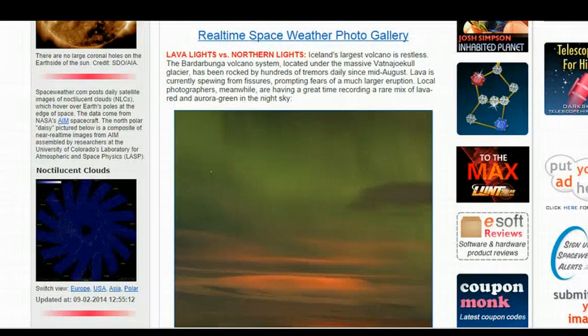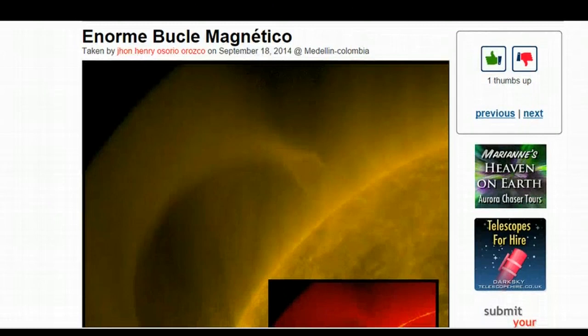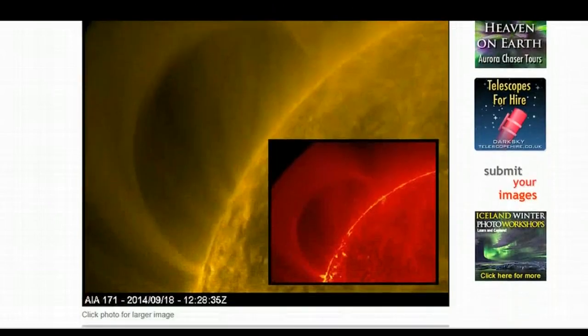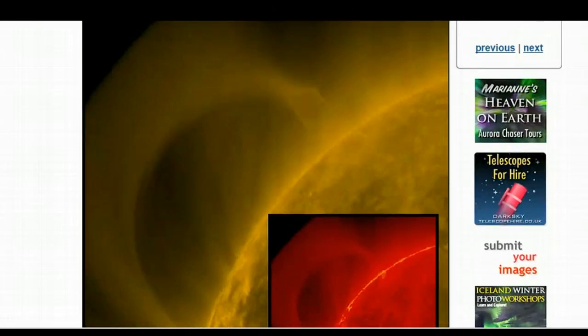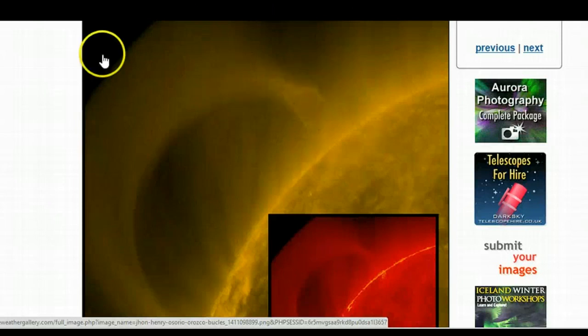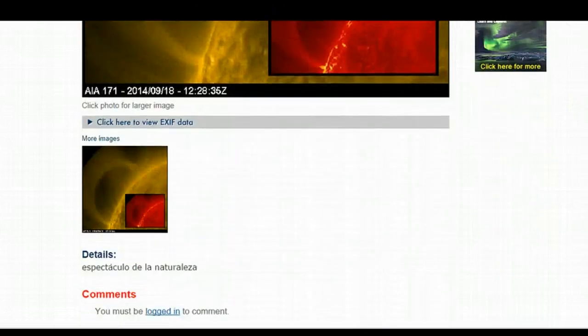Kicking over to Space Weather, a viewer from Medellín, Colombia comments: 'enorme bucle magnético' — and yes, that is definitely an enormous magnetic loop. It hasn't fully connected yet — the two arms, the ghost arms, still have a ways to go. But that just happened — crazy cool, a spectacle of nature.